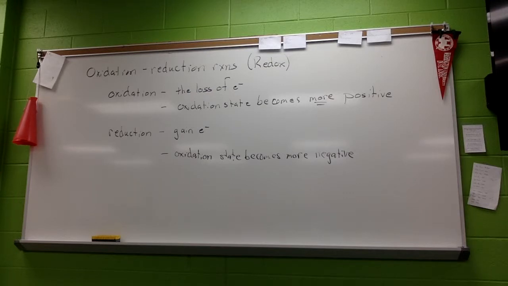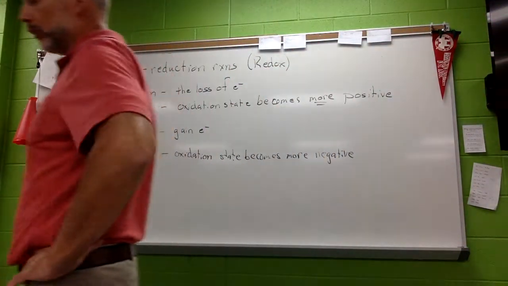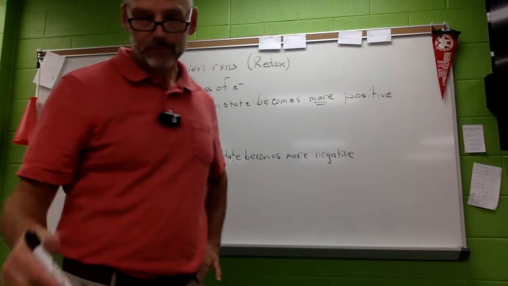Because what if we don't have a monatomic element or a diatomic? What if we don't have an element? You're going to see a little list of things where you're going to say, oh, these are always this, these are always this. Well, what if it's not one of those? We're going to use that idea that the sum is going to be equal to 0 for a compound, or equal to its charge for an ion.